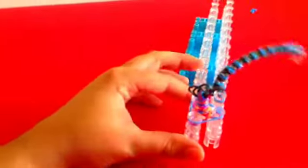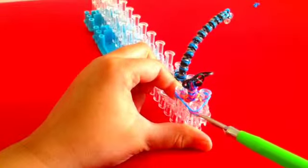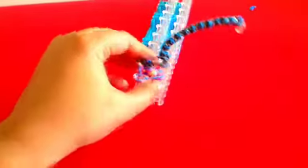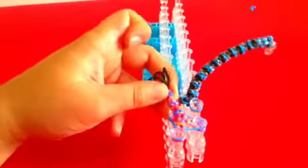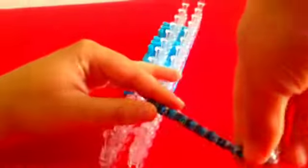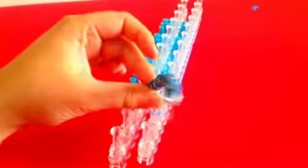You're going to place it over all three, take your hook, and hook over the bottom — over, over, and over. But I don't need to show you that now. That is how you do it. Now I'm going to show you how to finish the bracelet, so I can just take this off like that. This is how we're going to finish the bracelet — I've done this that long and I think I'm just going to leave it as that.